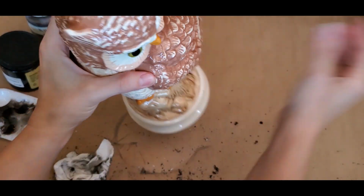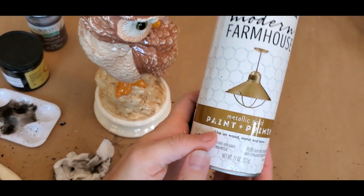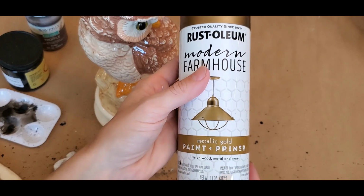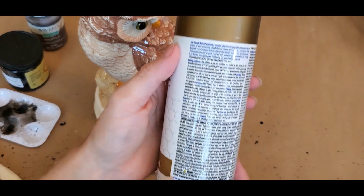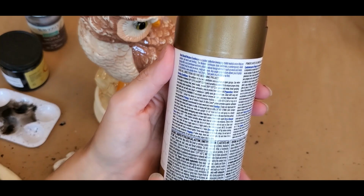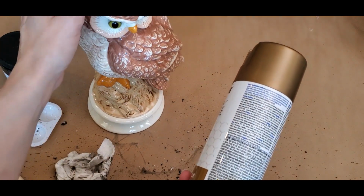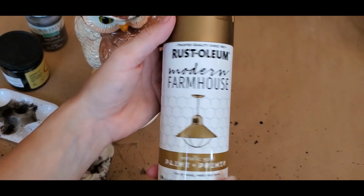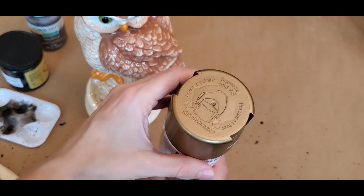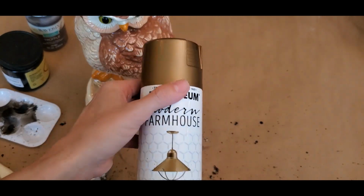Now, I may do this Rust-Oleum Modern Farmhouse Metallic Gold. It has paint and primer in it. You can use it on wood, metal, and more. Now, I'm not sure if this will really stick, but it should. And I just really need something as a base coat, and I don't want to use a stinky primer. So I'm going to take this outside and spray it, either with this, or I think I have a dark brown or an oil rubbed bronze, or maybe even a matte black outside. So I want to go do that and I'll be right back.